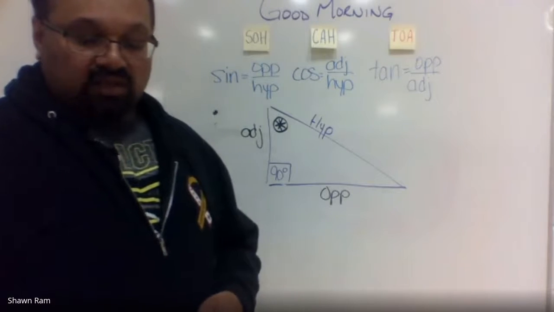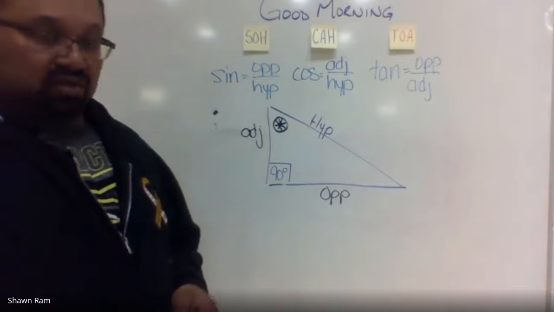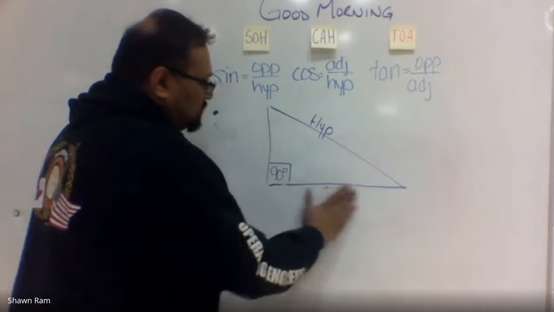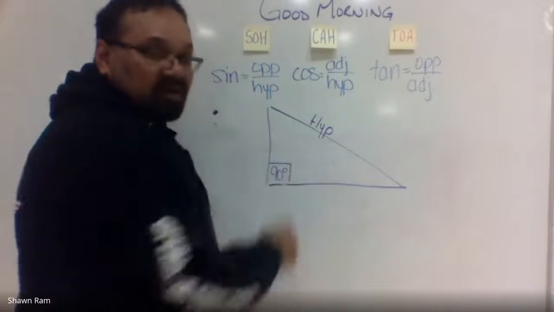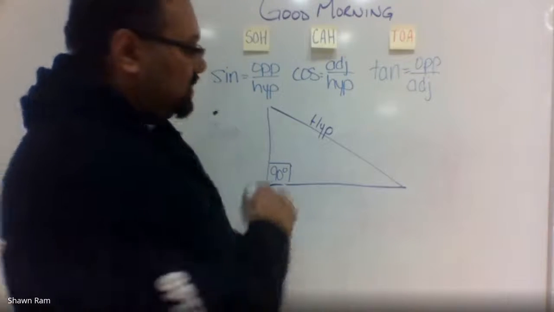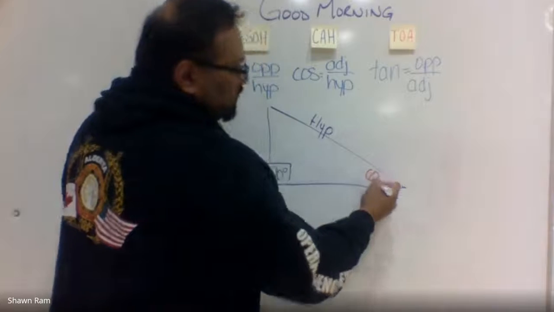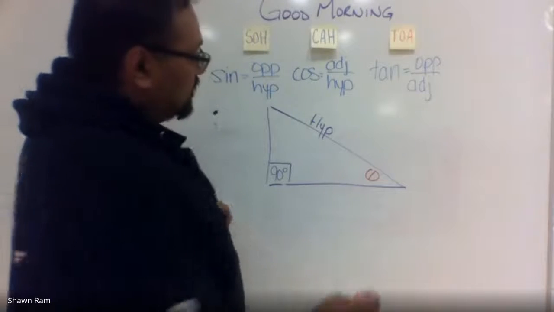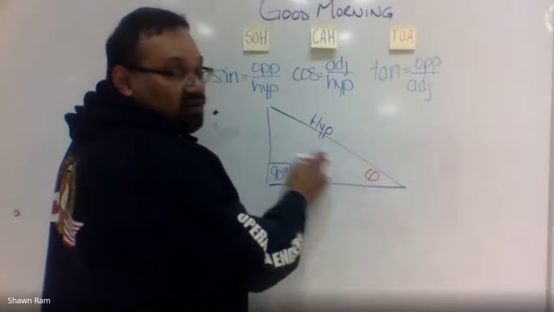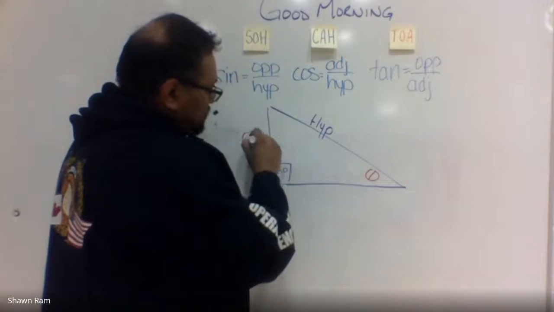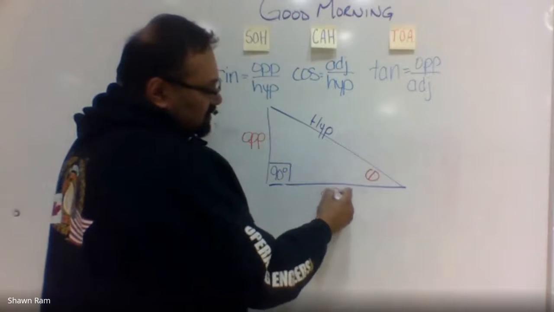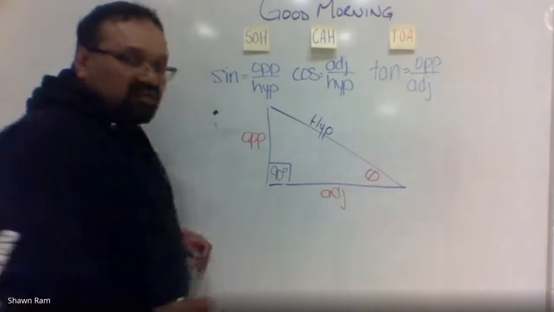If we switch the location of what we're looking for, the hypotenuse and the 90 degrees still don't change sides. They're where they are and where they're going to be. But if the angle we're looking for is now here, what side is opposite this angle? The one that is farther away. And which one would this angle hold hands with? That makes this one the adjacent.